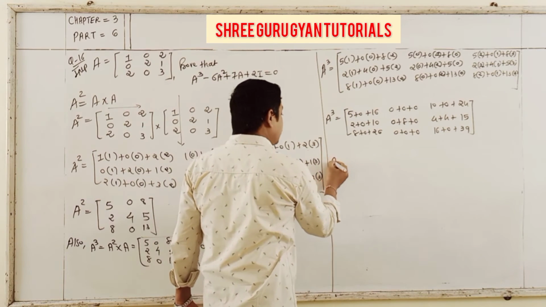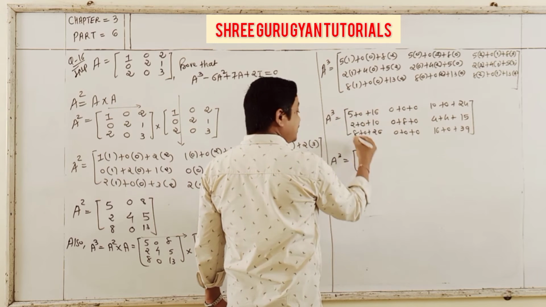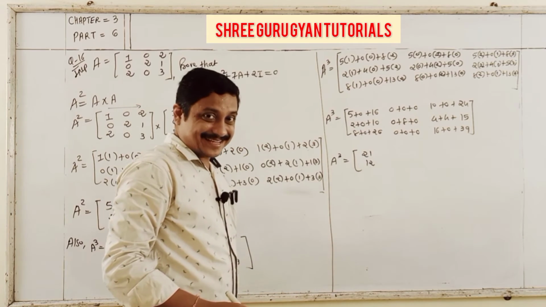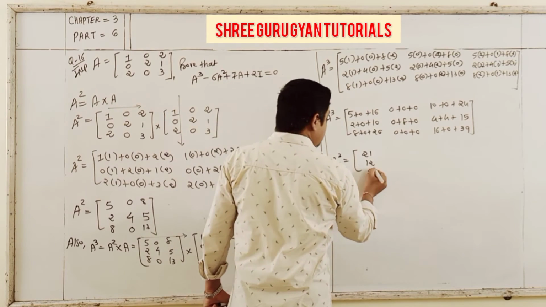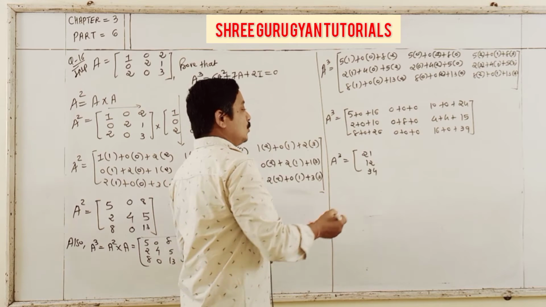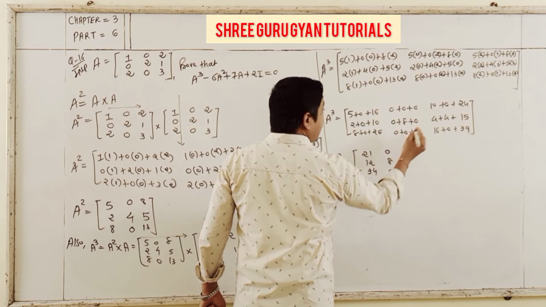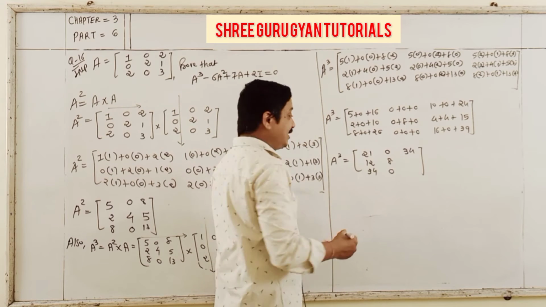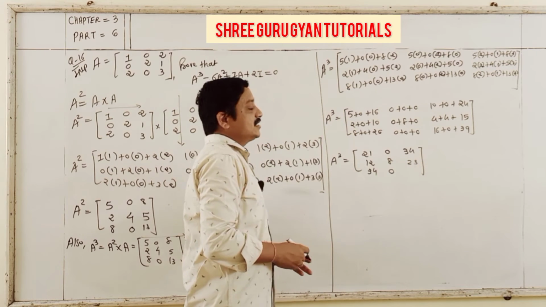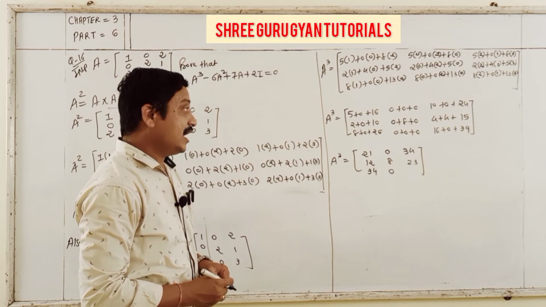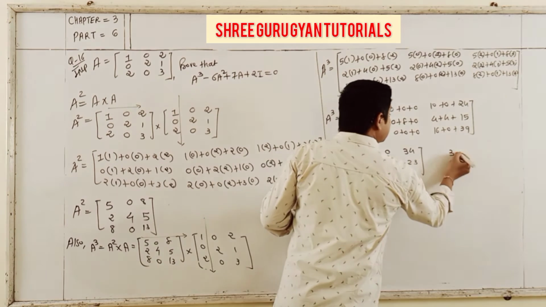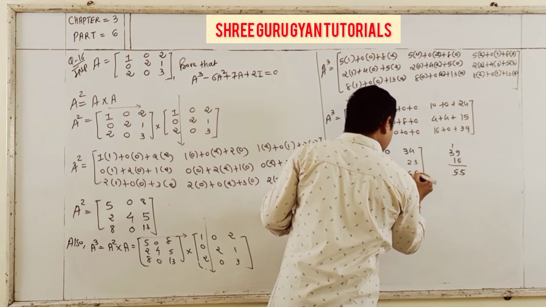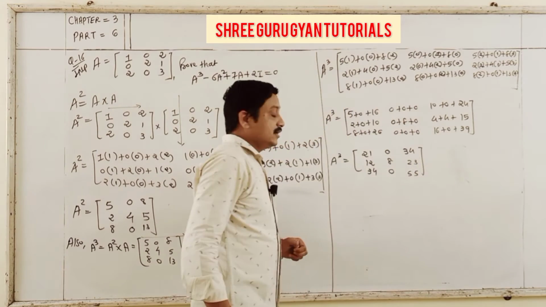So A cube is covered. And the last of 16 and 5, 21, here 12, 26 plus 8, yes, 8 and 6, 14 is 34. And next is 0, 8, 0. And here total 34, students, 4 and 4, 8, 8 and 15, 23. Yes, 8 and 5, 13, 23. And last 39 and 16, total add them is 15, 1, 3, 4 and 5, 55. And that's your answer, A cube.